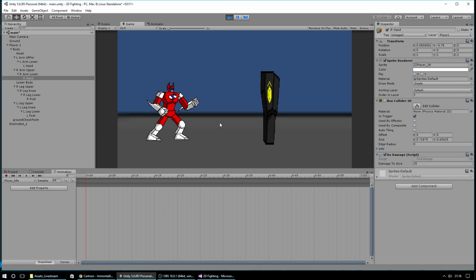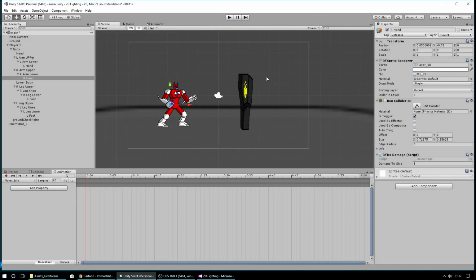But the thing is, say we have a combo system where we got lots of different punches going on, and we don't want to have to set a value for every punch every single time we do it. And say you had a combo where you had like a big punch at the end and it does 50 damage. You don't want that to be stored in your right hand the whole time, so that then the next time you go and do a right hand punch, suddenly your just normal punch does a load of damage.